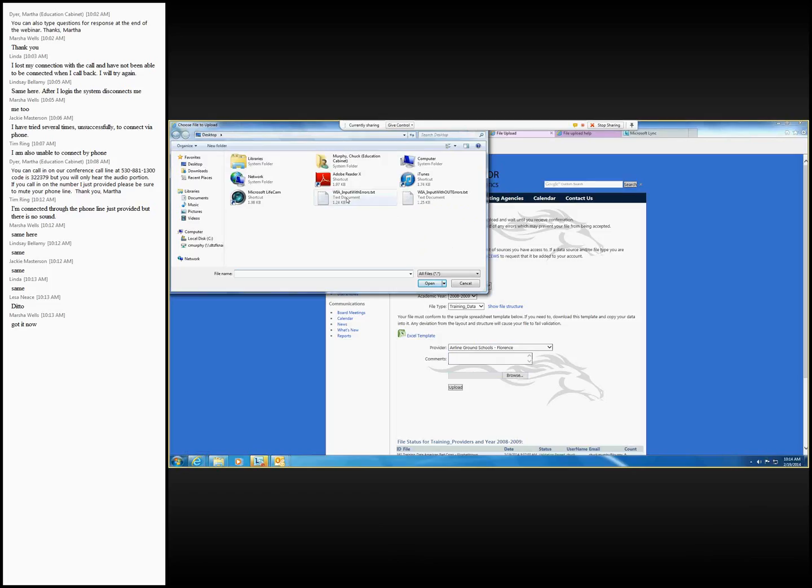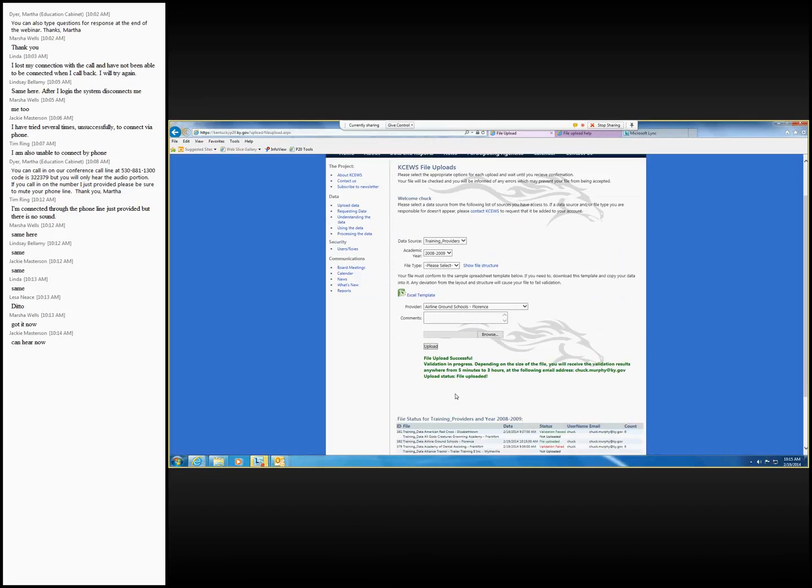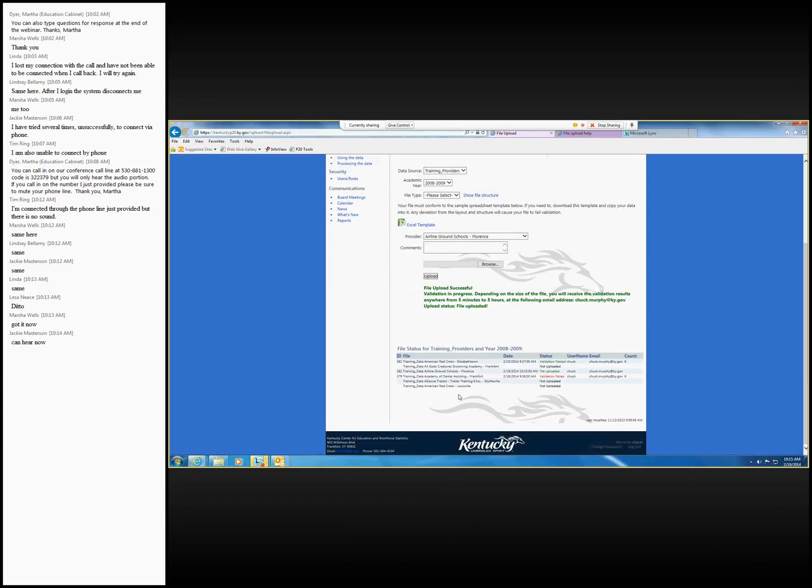So what I'm going to do first is I've intentionally created a file that's got a few errors in it because I want to show you what happens when the file doesn't meet the validation requirements and how you can then go back and fix those. So once you click browse and you navigate to your file, you just simply click upload. You'll get this message back telling you whether or not your file was uploaded and whether or not it was successful. Depending on the size of your file, this can actually take a few minutes. And then you'll get an email. If you can see that on my screen, you'll get an email also telling you the results of your file.